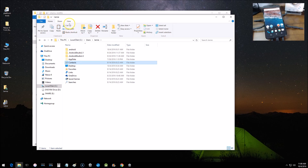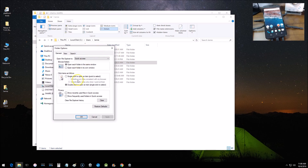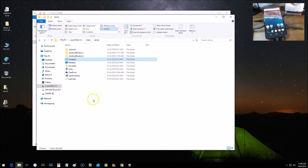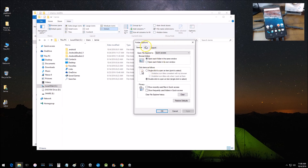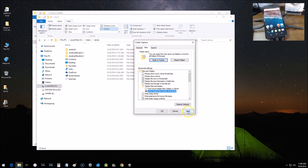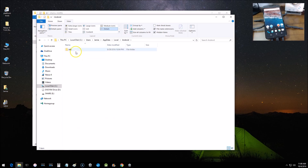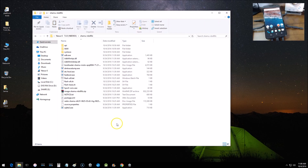Some people won't see the AppData folder because it's hidden. Go to View in File Explorer, go to Options, then Folder Options. If you have 'do not show hidden files, folders, and drives' selected, the AppData folder will be invisible. You need to click 'show hidden files and folders' and apply it — then AppData pops right up. That's how you find your platform tools. I just made a shortcut to the desktop.